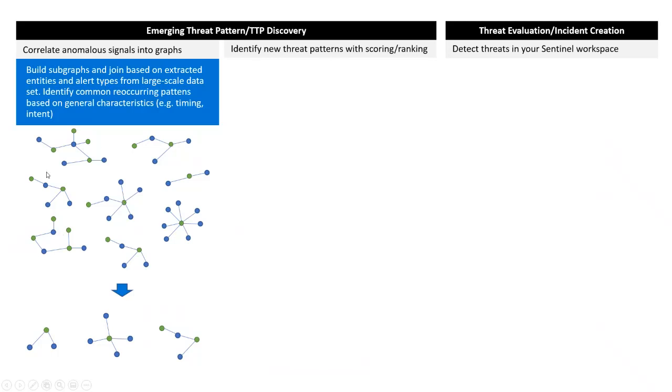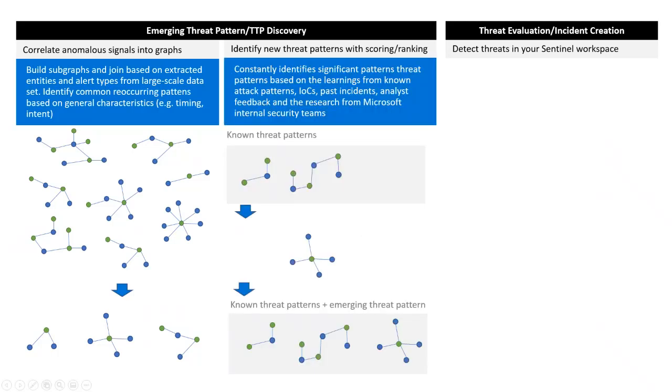The ones on the top represent the subgraphs formed, and the set of patterns on the bottom are discovered from these subgraphs. Of course, in real life, the graphs are much more complicated than what you can see here. The next step is to identify threat patterns by applying a round of scoring and ranking. This is because not all the common patterns in the subgraph are considered emergent threats. They do not always have meaningful TTPs.